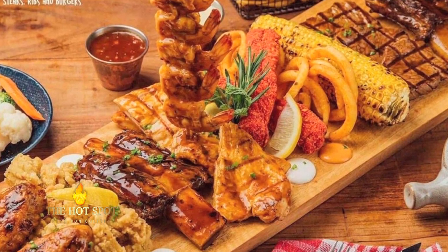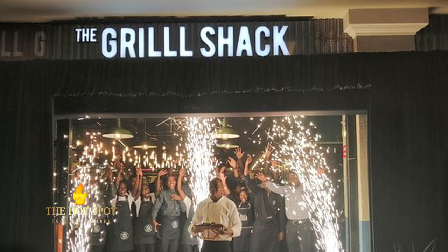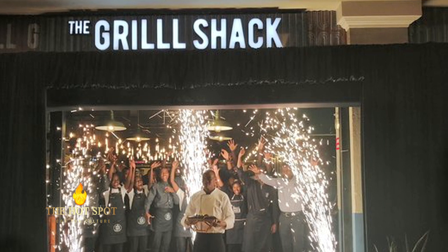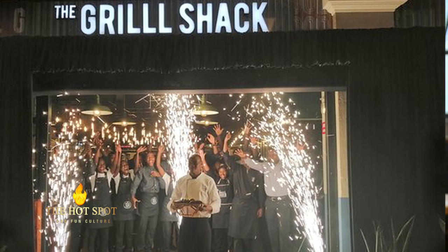We cater for big groups of 10, 20, or 30 people. This is your home — Grill Shack, we're always welcoming. We're all a family together. We celebrate amazing birthdays and have a traditional Grill Shack song which we celebrate on every birthday occasion. We're very caring, very attentive, and we make sure that you feel at home every time you visit Grill Shack. From all the staff, we are very friendly, welcoming, and very hospitable.